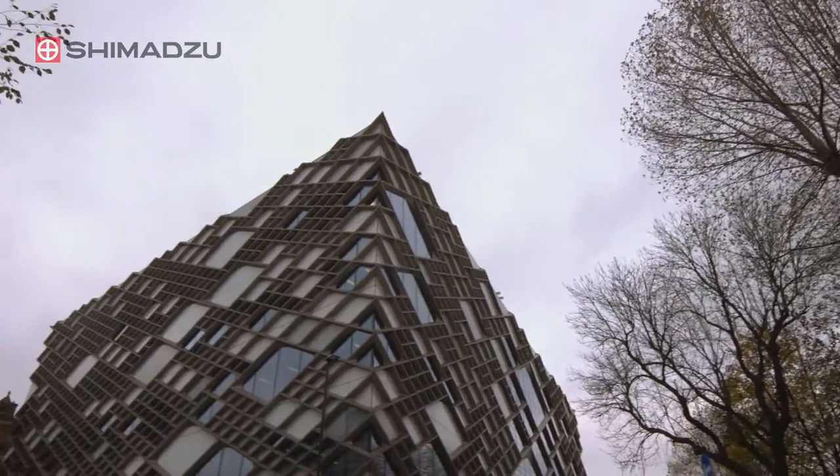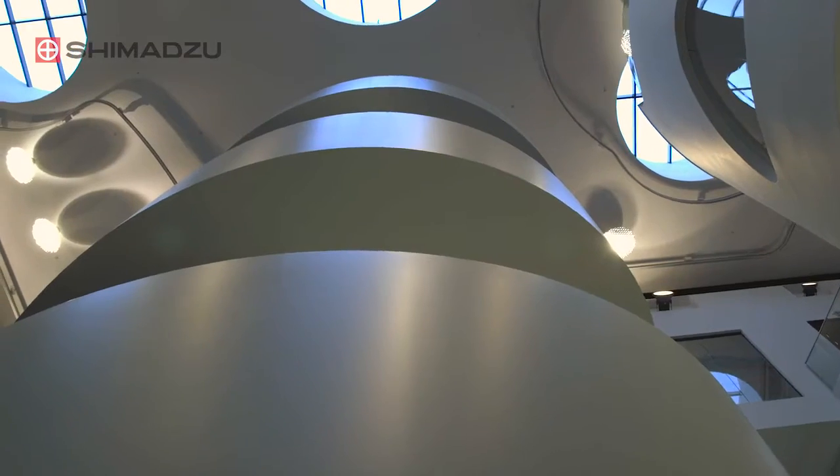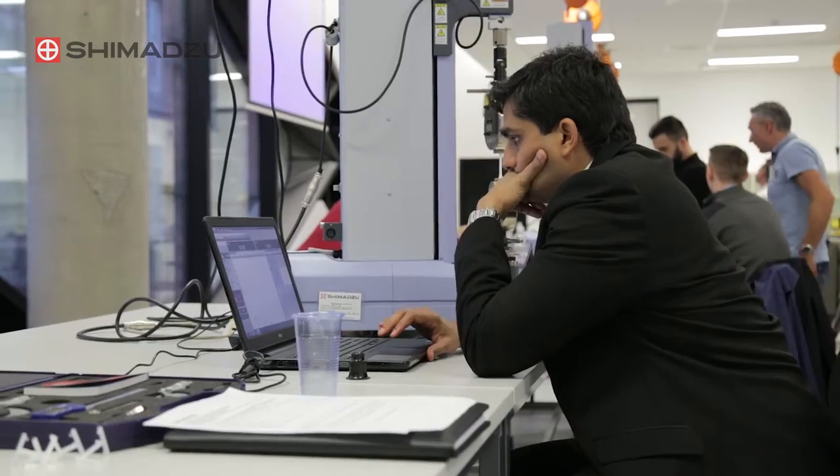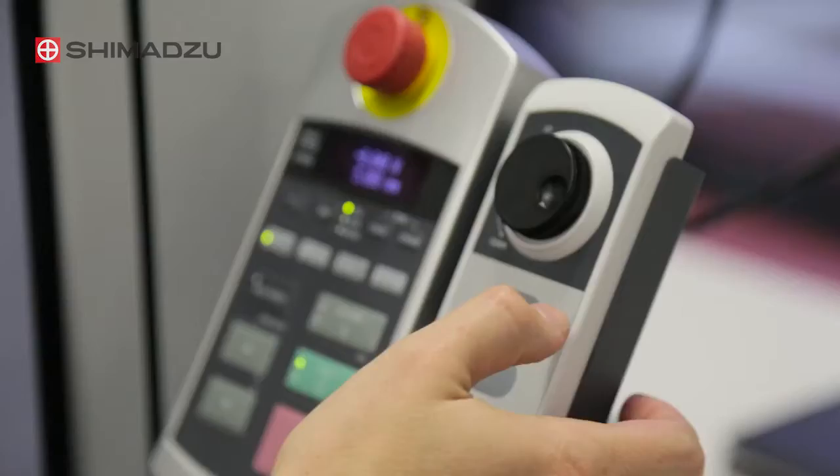It's partly just the building, which is new and clean and architecturally superb, but it's also the equipment we've got in the labs and the way that we're able to tell the students that this is for you. This isn't someone's little research toy that you might see in your final year. This equipment — this state-of-the-art, brand-new multiples of equipment — is for you to use, for you to learn on. And they're saying, 'I want to come to Sheffield.' And more importantly, their parents are saying, 'We want you to go to Sheffield.' The investment in the Diamond demonstrates the University of Sheffield's commitment to delivering the highest quality facilities and producing the best engineering students — those that will go on to solve the grand challenges of the future. The future has arrived.